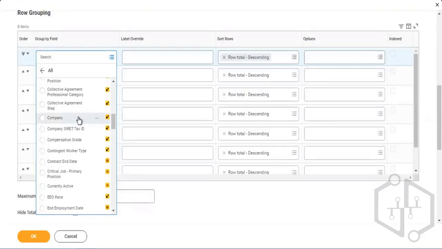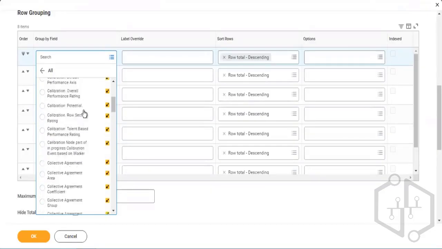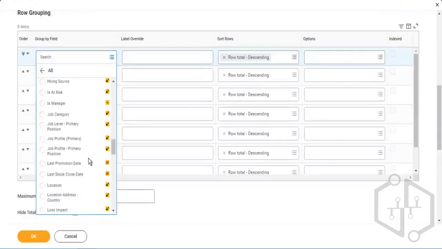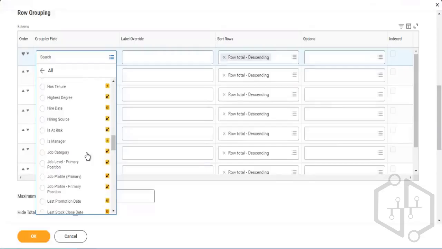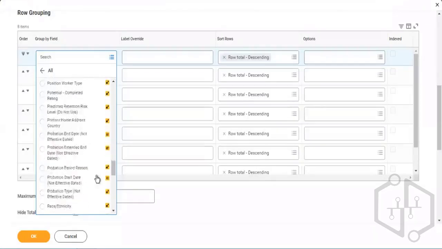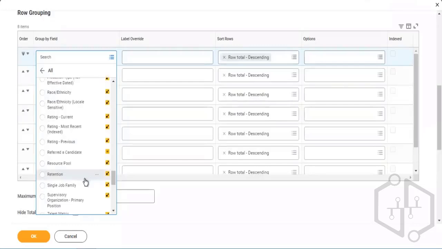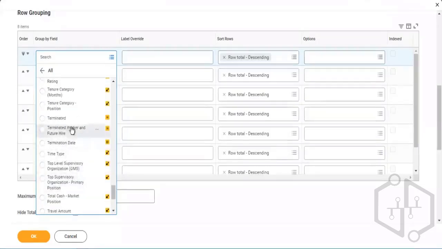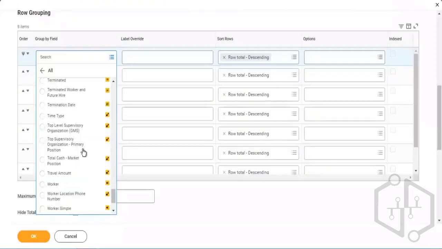Okay, I'm just taking a random example. Let's say I want to get, what example can we pull? Termination date.